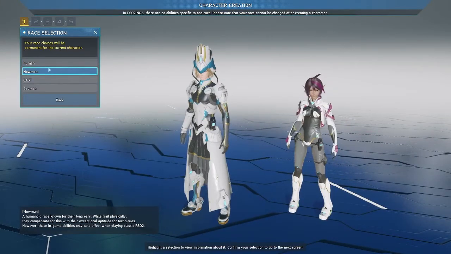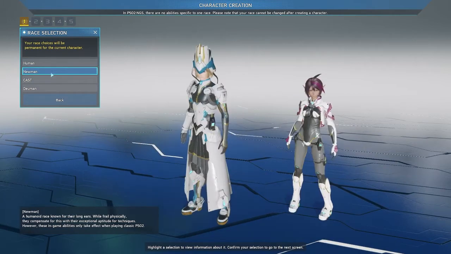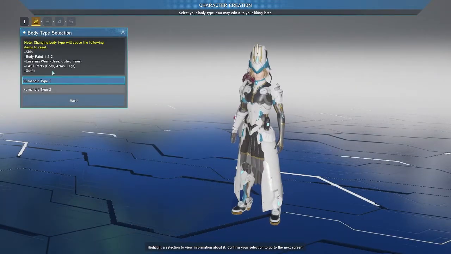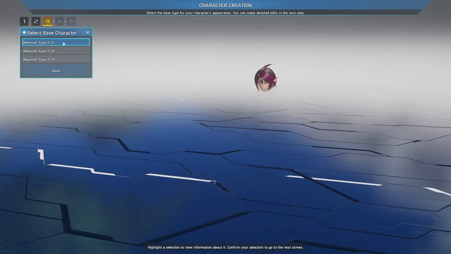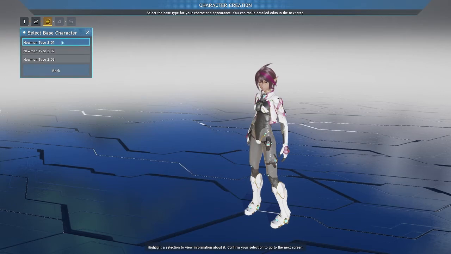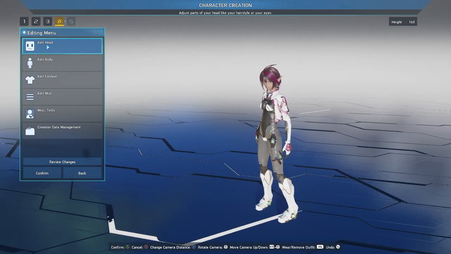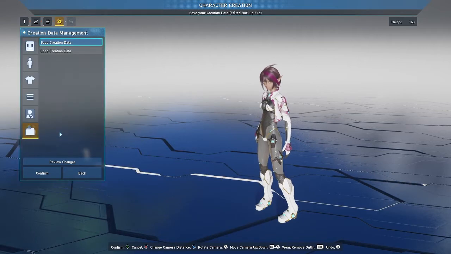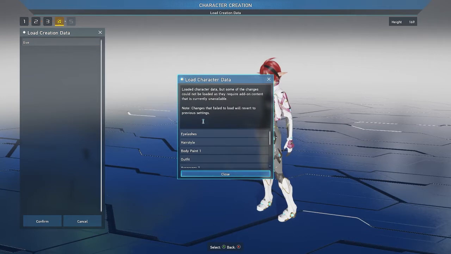Now, I actually don't know what happens if you select one of the other races, but since Eve is a Newman, I'm going to select Newman. Humanoid type 2, because she is a female. And I'm assuming that these don't actually matter, because these are just presets. So I'm going to click on 1, Character Data Management, and then Load Creation Data. Eve should be here.